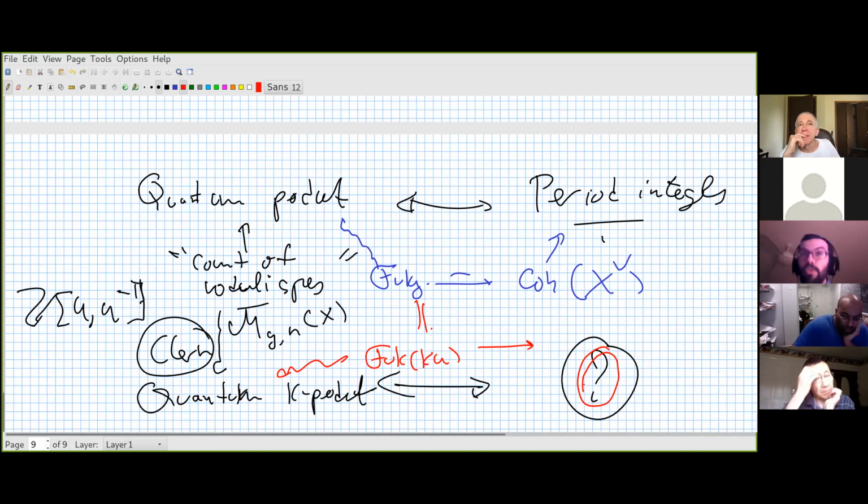Okay, but if you want to do it in the kind of homological world, you would just take coherent sheaves over X check with coefficients in KU. What it means is that X check is defined over KU. So let me not do that. Let me do that. KU. Okay, and then this X that we normally study is just obtained by base change, by kind of specializing from KU to Q. Anyway, that's what I'm speculating about.